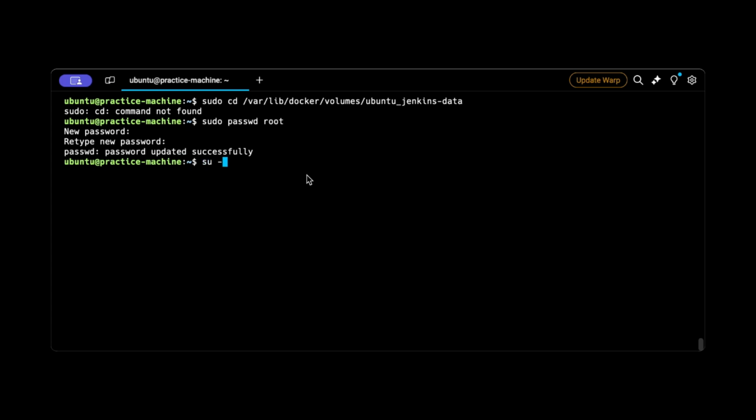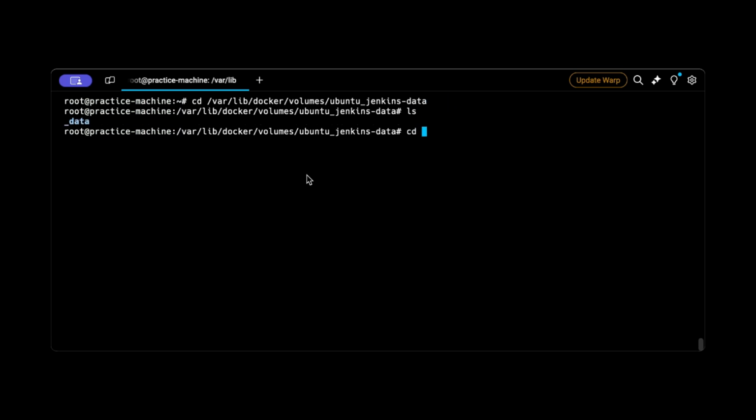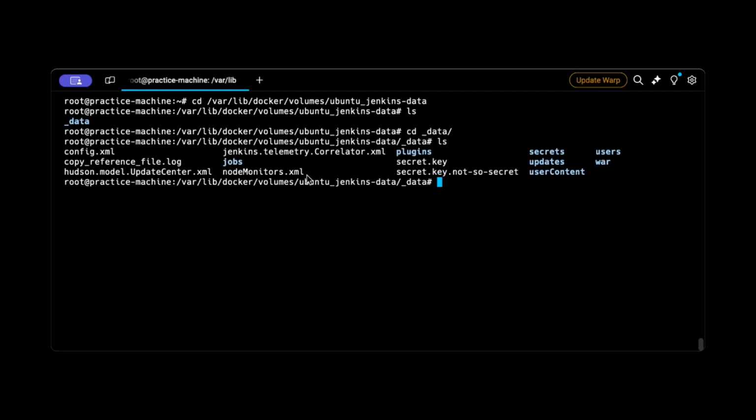And now you can just type su, switch user, and then hyphen. Now you are logged in as the root user, and here we can navigate into the following directory. And now we will find the directory which is mapped into the container.